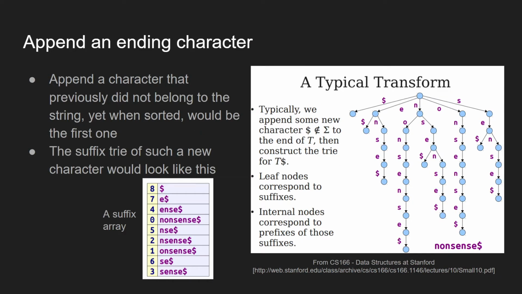Now add a character to the end of this string. Such a character must not have been previously seen in the string, and additionally, when run through the sorting algorithm, it must come up on top. So it must come before every other character in our language, hence in the string. Again, build all suffixes of this new string with the $ sign in our case appended. You can see them sorted in this picture on the bottom left, and insert those into our trie.